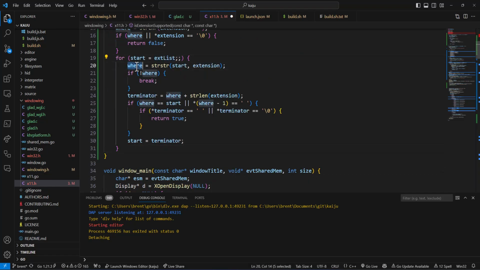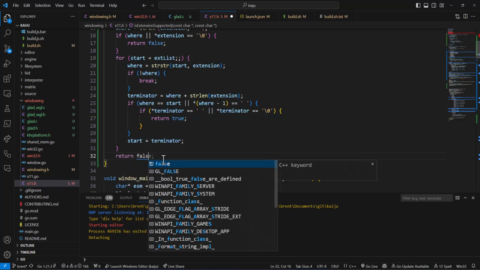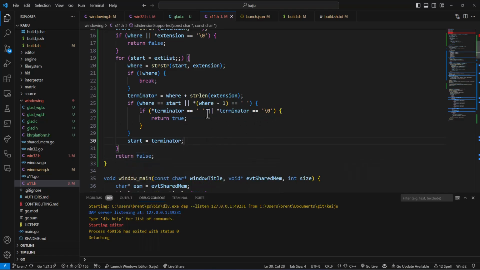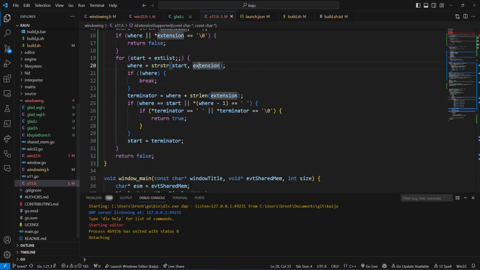Start is equal to the extension list, where the string, if not where, break, terminate, where string length, where start, where minus 1, terminator, true. Sorry. Okay, so it's essentially just going through a bunch of strings delimited by a terminator character, and using that to figure it out. It's kind of like splitting on those.